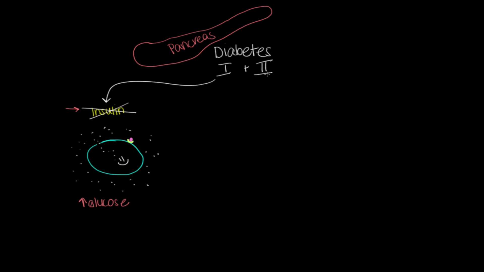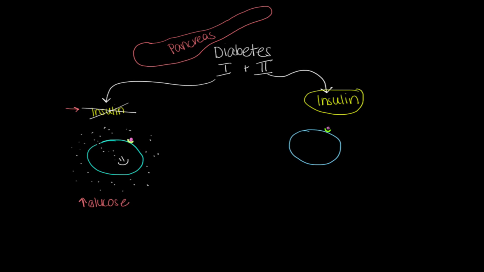Now in type 2 diabetes, the issue is not that the pancreas does not make insulin — it's making insulin just fine. The issue really is that our cell is not sensitive to the insulin. Remember, here's our cell again, and here's our little keyhole that the insulin should go to. The insulin does get into that keyhole, but the cell never opens up — it's not sensitive to the insulin. So the glucose that's trying to make its way inside can't get in, or sometimes only a little bit will get in. We still end up with a high amount of glucose circulating in our blood system, and we end up with hyperglycemia.